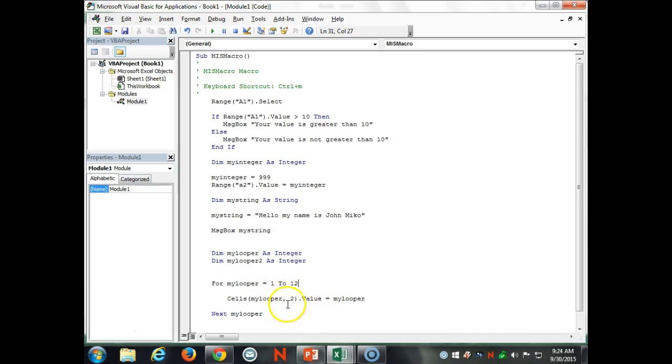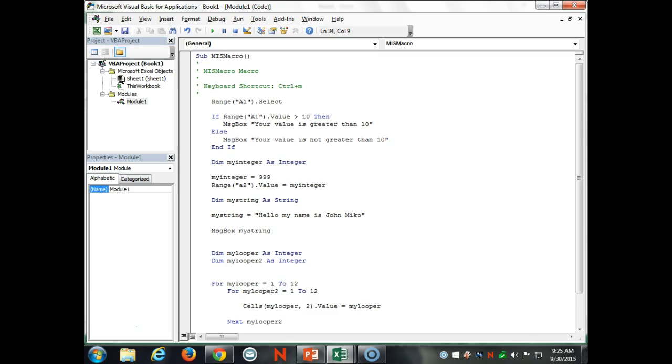So this is going to go from 1 to 12, MyLooper. But I'm going to embed another loop inside a loop. So I'm going to put right after For MyLooper equals 1 to 12, For MyLooper2 equals 1 to 12. And then I need to close that, so I'm going to say Next MyLooper2. Move that over.